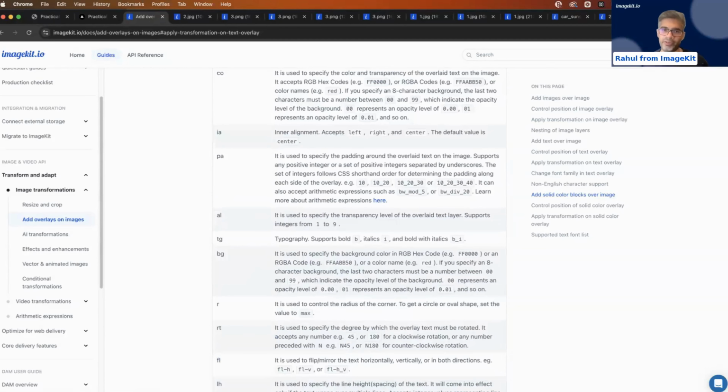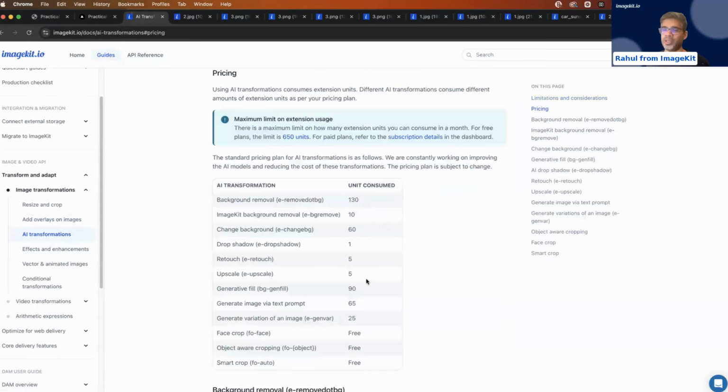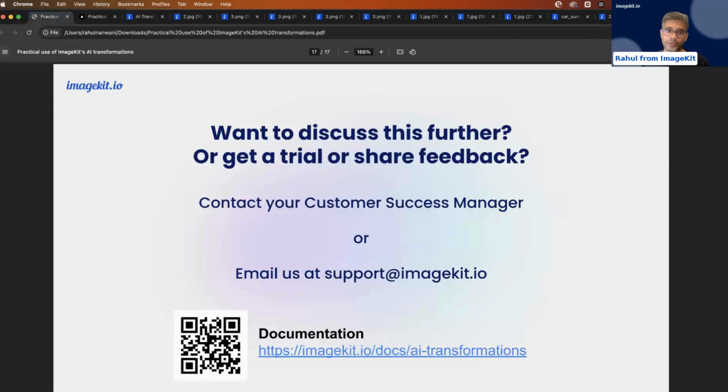What transformations are available to free users? So all the transformations are available to free users. However, free users will have a cap on the total number of extension units that are available to them. You can find that cap inside your dashboard by looking at the plan and the number of extension units that are available to you. And then you will get a sense of how many extension units each transformation consumes, and you would be able to see how many operations you can do on the free plan that you are on right now, right? So I think that resolves all the questions that we had.